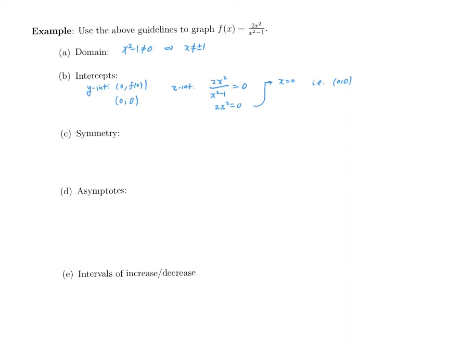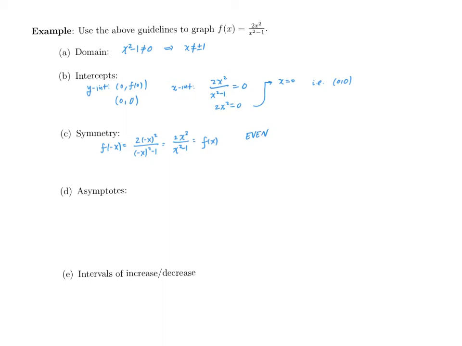Next up is symmetry. Is this an odd function or an even function? Studying the powers can be a good indication, but is not a guarantee. There are only even powers of x present, and that's a good indication that we'll have an even function. We really need to verify this, though. That is, what happens when we substitute minus x in for each and every x? And the observation to make is that minus x squared is simply x squared, and we immediately get back our function f of x. So this would be an even symmetry.